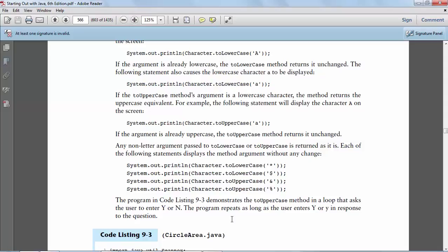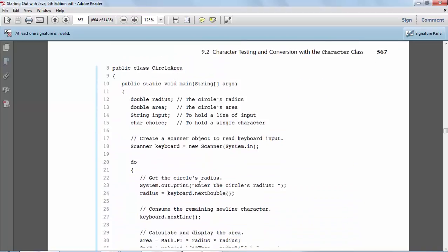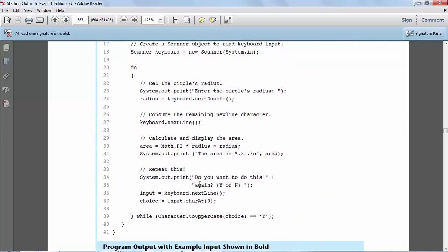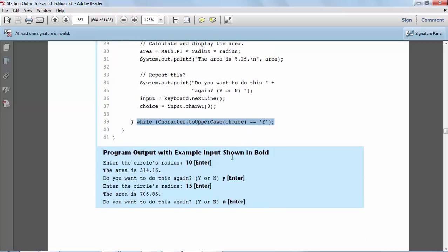As they say right here, if you try it on special characters or numbers, they have no uppercase equivalent. This is most often how it's going to be used: if you tell the user to enter a Y or an N if they want to continue, and you want to make sure that the Y you check is an uppercase Y, then you run the toUpperCase method on it. That's all.